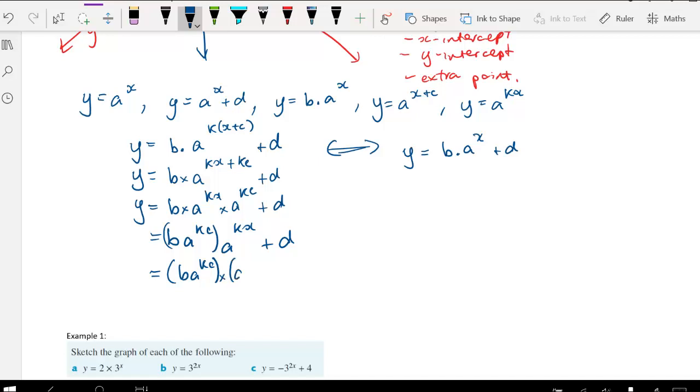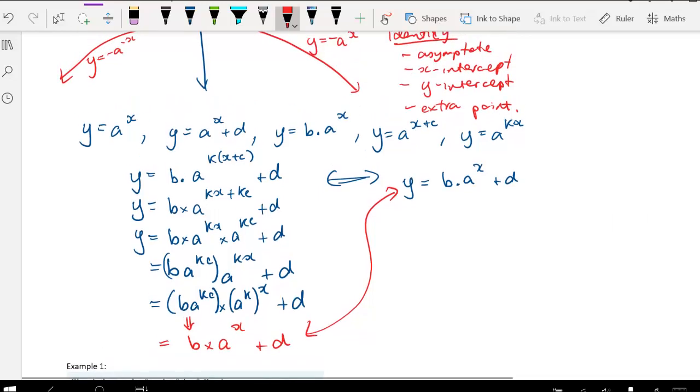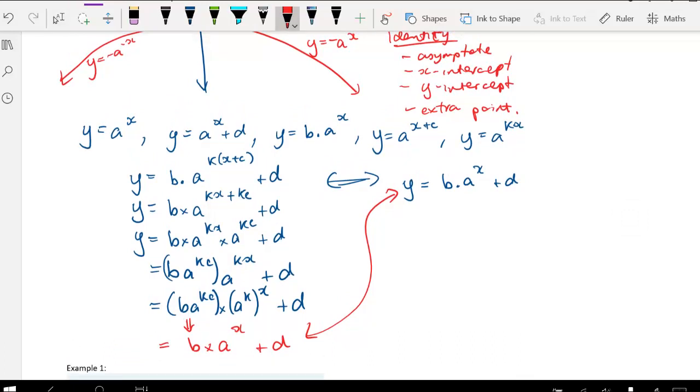We can write this as a to the power of k to the power of x plus d, where we can relate that to the form where we just have that b value. We have a constant to the power of x plus d. So if we can manipulate it into this form, we can sketch any just using this approach. So we're going to jump into a few examples. You'll see it's pretty straightforward. The idea is if we can calculate the x-intercept, the y-intercept, identify the asymptote that's determined by d, and maybe find one extra point, then we can sketch any one of these functions without any issues.